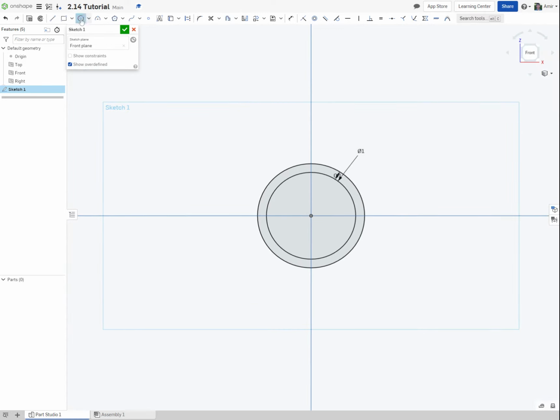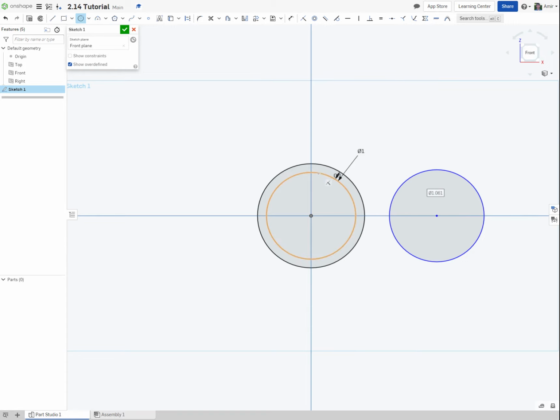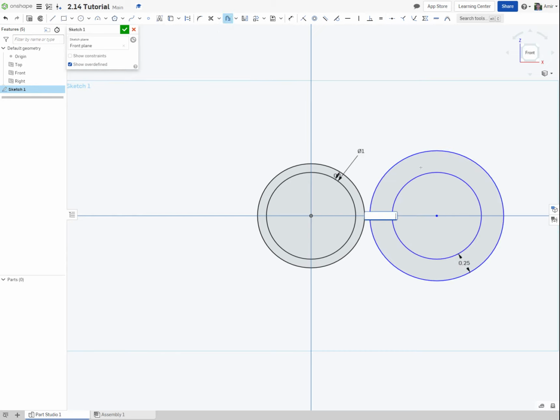So now we're just going to do that same thing. We're going to come over here, and if you see closely, there's the dashed yellow line. That just means that I'm on the same horizontal axis. So I'm going to go here, click again to set it. Okay, so now I want to make these two rings, the inner one and this one over here, the same. So I'm going to come up here to my equals tool and just set these two to be equal, just like that. Now I want to come up here to my offset tool. I want to offset this, make it 0.1, and there we go.